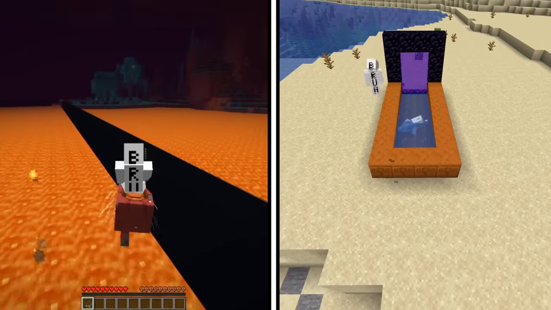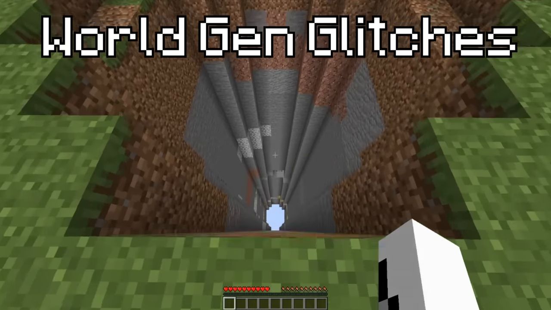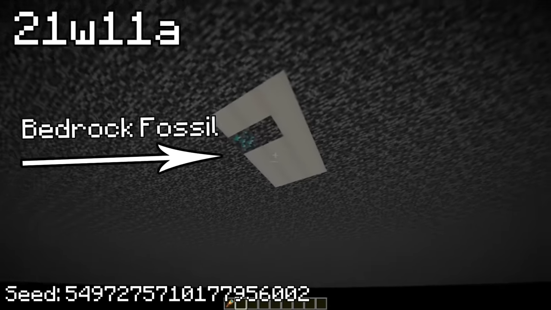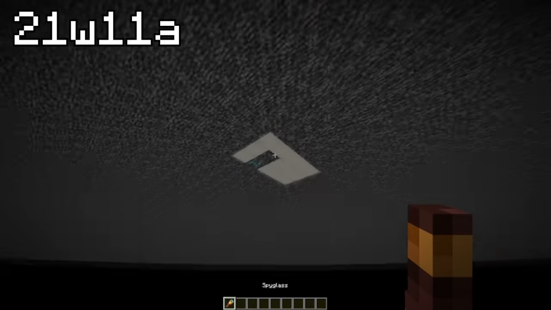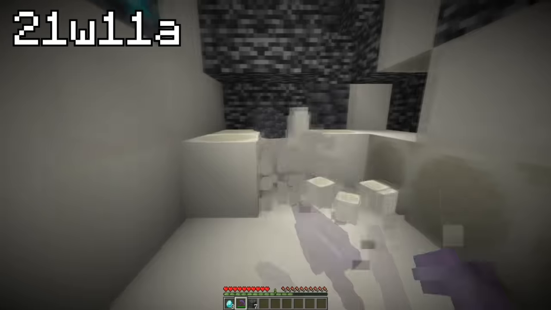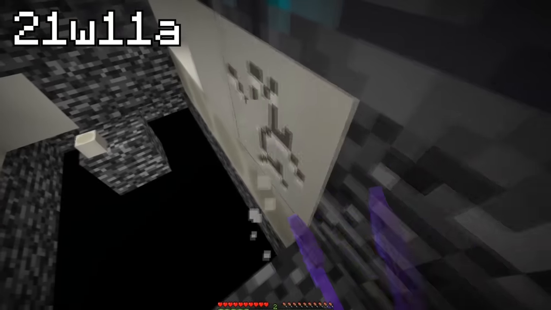Alright, so although the glitches and exploits we've looked at so far seem insane, we're just scratching the surface, because when it comes to world generation, these glitches get even crazier. On one of the 1.17 snapshot versions, a glitch happened in the code that allowed fossils that generated really deep underground to override the generation of bedrock, which is extremely illegal. Because if you mine out all the bone blocks, you will create a void hole and can easily get access to the underside of the world, which you're not supposed to be able to do.